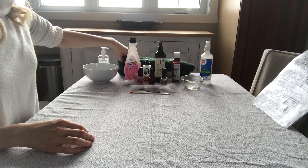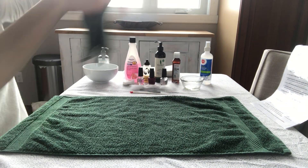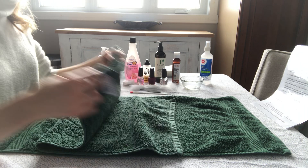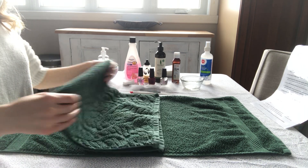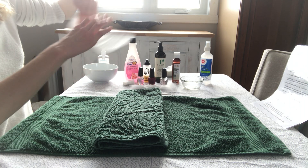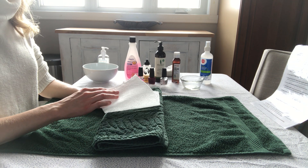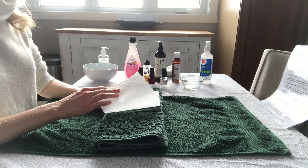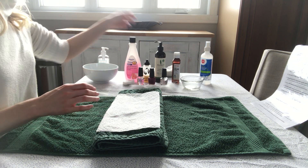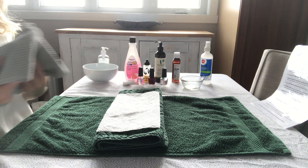So you're going to set up your station. You're going to place one towel down. With your second towel, you are going to fold it in half and then fold it in half again and place it in the center. Then place your strip of paper towel on top — this is to protect the towel from polishes, oils, and lotion. The third towel is for your lap and you can use it to wipe your hands if you need to.